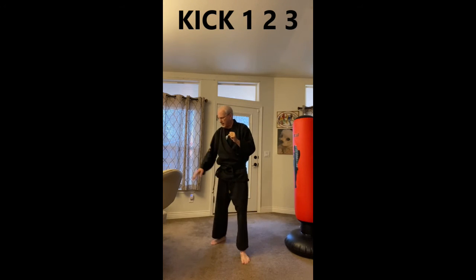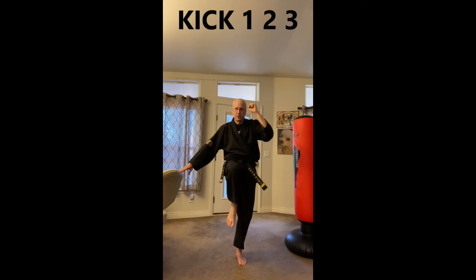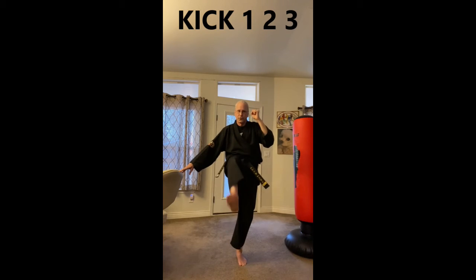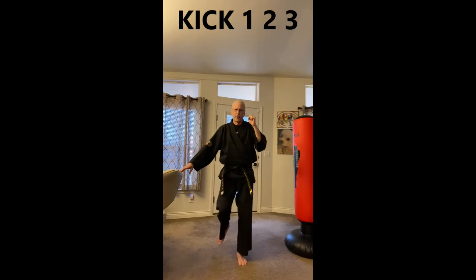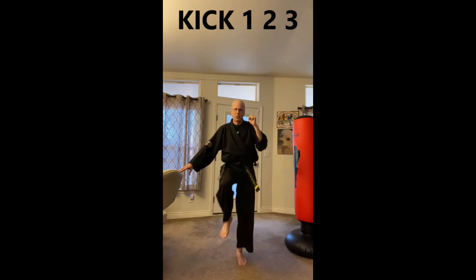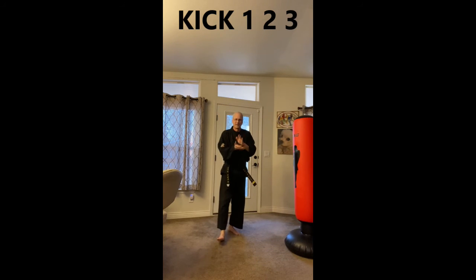Got your right leg back. Same drill. Hands up, or hand up. We're going to do 5 of those, kicking 3 times each. Ready? Go. 1. 1, 2, 3. And back. 2. 1, 2, 3. 3. 1, 2, 3. 4. 1, 2, 3. 5. 1, 2, 3. All right. Good job.